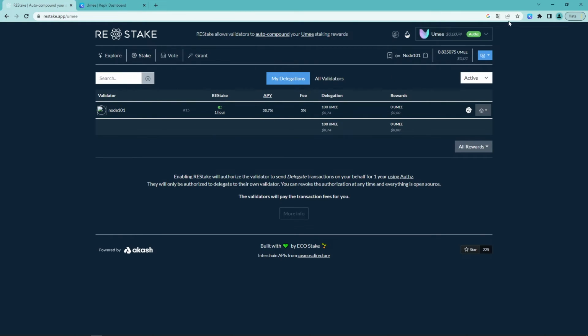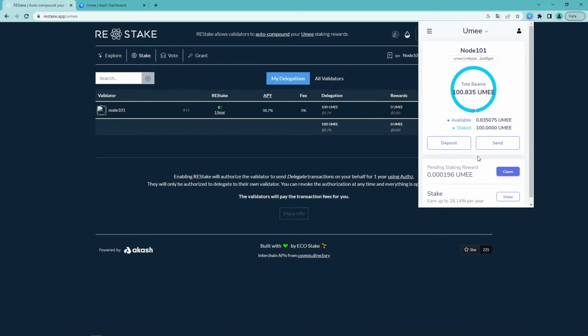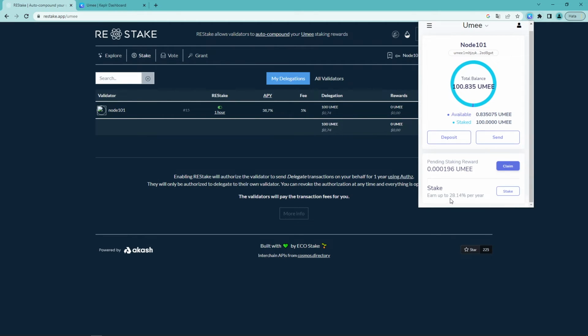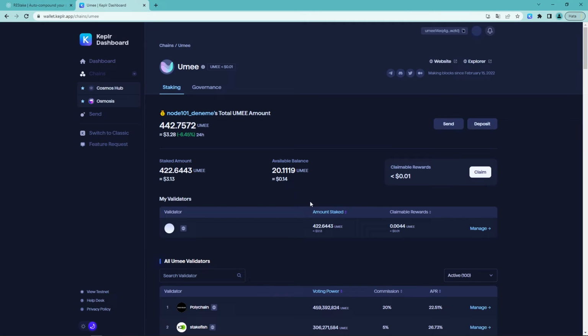But if you click Keplr Wallet, you can see you can earn 28% per year APR. That means you increased your staking rate with the Restake app. So you can easily increase your rate.